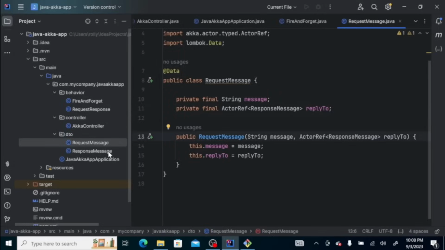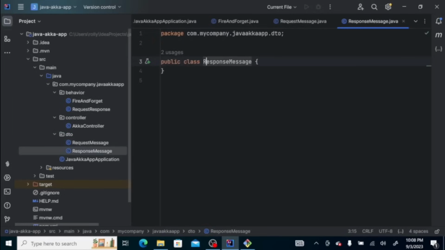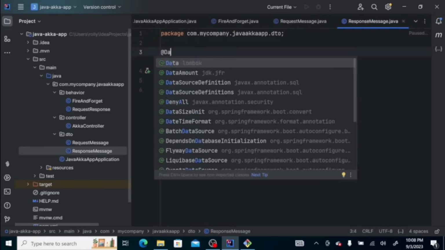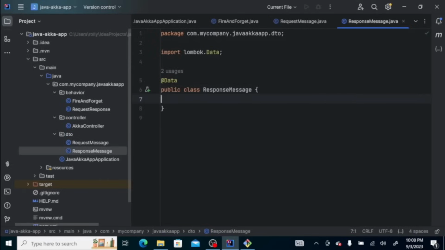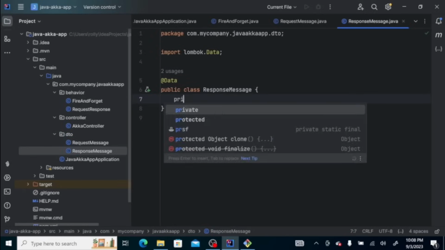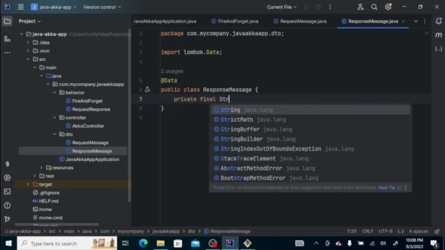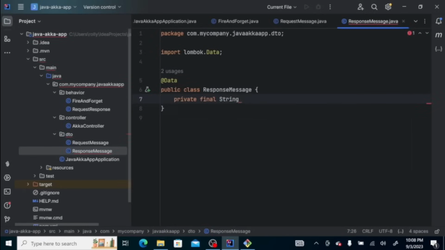Then let's go to the response message. So again, let's use Lombok data. And from this class, we need to declare the message that we are going to receive.